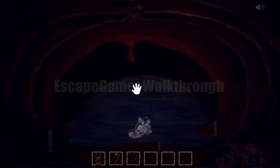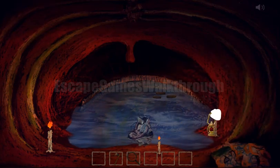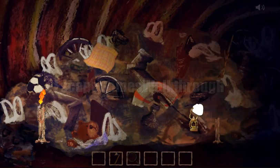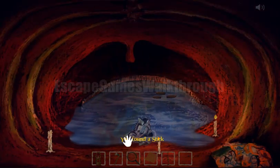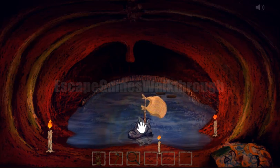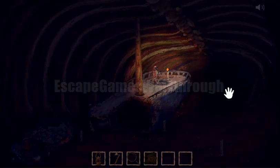The door is opened and we came out. Let's also light the candles here. It's kind of a huge mouth, and there's a heap of rubbish. Here you can find a handkerchief and a stick. Using the handkerchief and a stick, we can make a kind of a board of this wood and move it to get the lock's line.